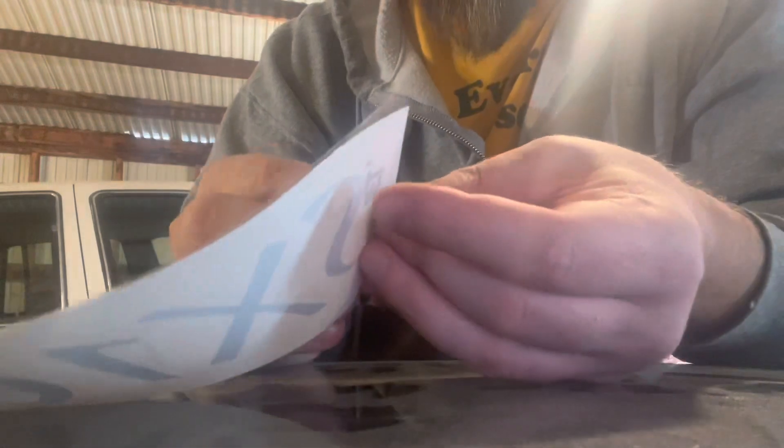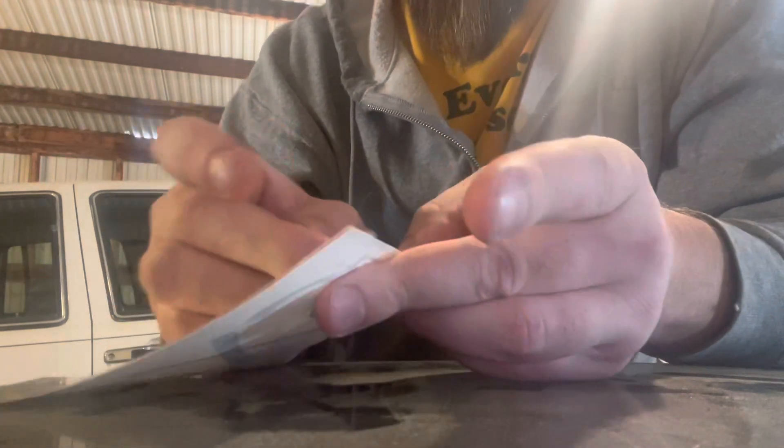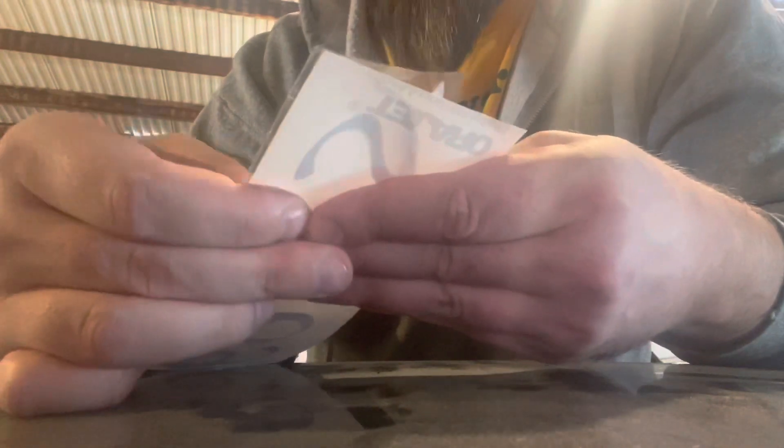The transfer tape keeps the spacing exactly how it came off the printer. When I printed this, I peeled all the excess material — everything except what the printer cut out for my numbers. I'm going to go over real smooth again, rubbing the transfer tape into each one of the numbers so that when I peel it, it comes off nice. Sometimes you have to help it. The transfer tape can be very iffy regarding how much it sticks, so I start it slow, making sure the edges are coming up. Take your time and make sure that transfer tape is really adhering to your numbers, letters, stickers — whatever it is you're doing.